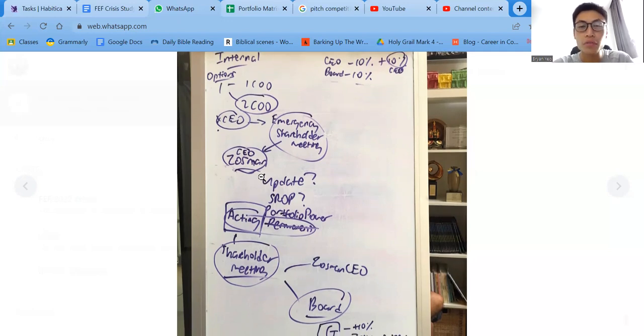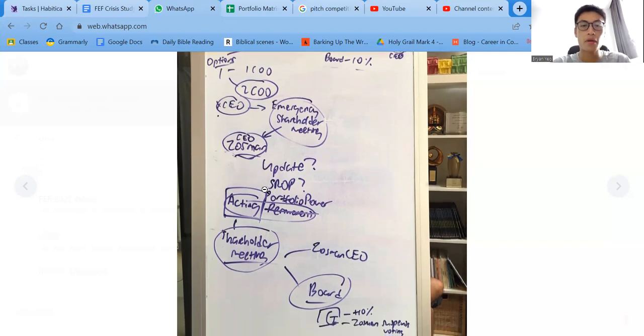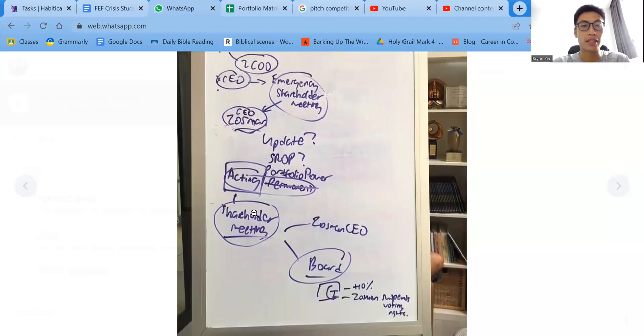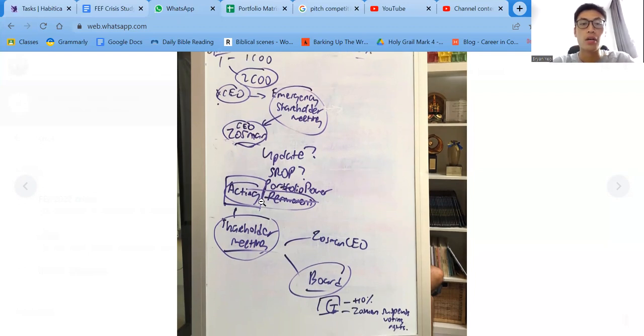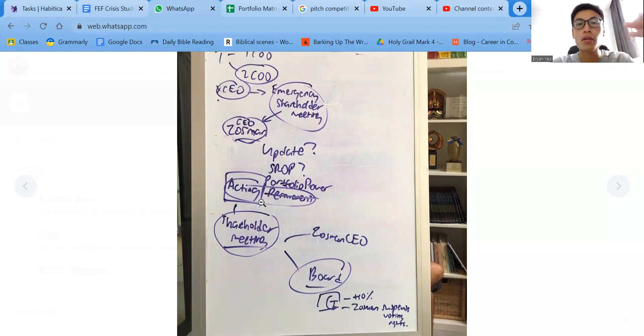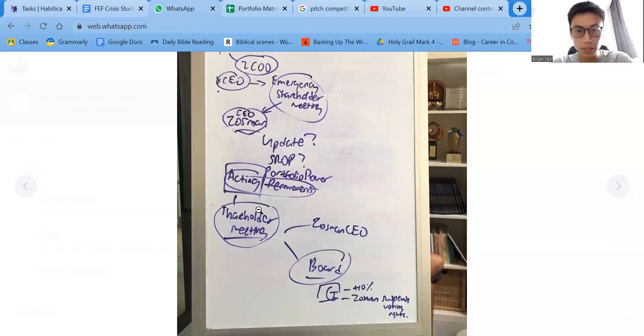We can play around with the idea of the agenda of Abdul-Jeffrey Zosman, but given the fact that he'll be an acting CEO, I just want to bring up the idea of a vote of no confidence here. If a board member raises the notion for a vote of no confidence on him, there will be a shareholder meeting held first, followed by considering options.